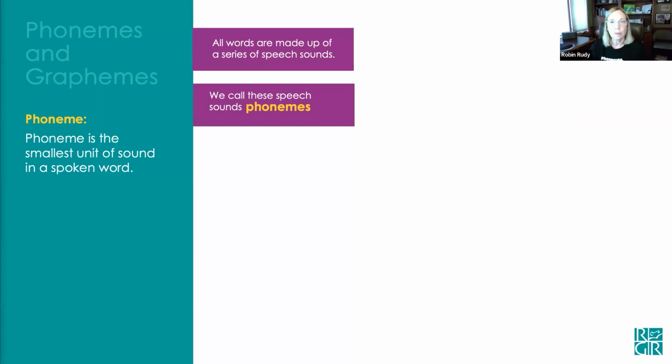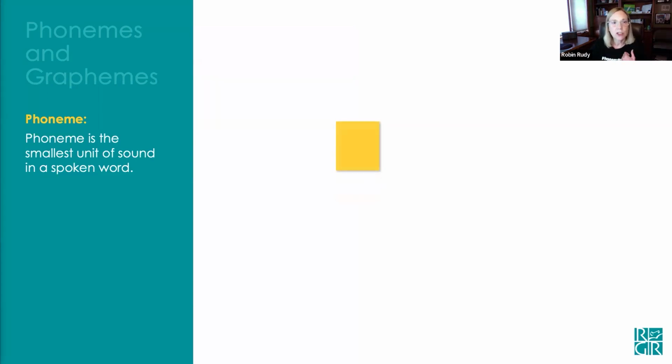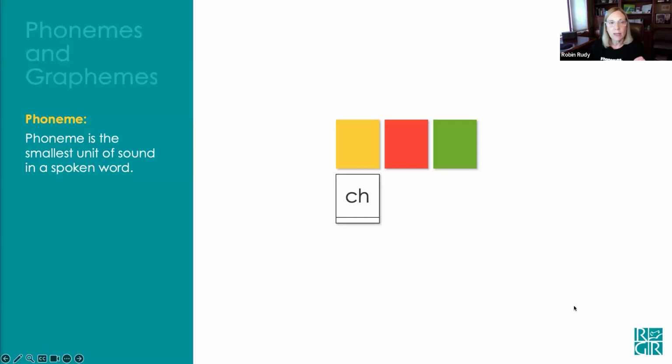Consider the word chip, like I ate a chocolate chip cookie for breakfast. Chip. Ch, i, p. So I hear three speech sounds or phonemes. I'm going to use color tiles to represent my phonemes and bring them to life. So I've got ch, i, p. Now, each phoneme is then related to a letter or a letter combination that spells that sound. In this case, the first phoneme ch is spelled with CH. The next phoneme, our short i phoneme, is spelled with the letter I, and our last phoneme p is spelled with the letter P.